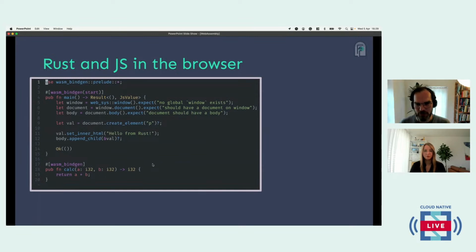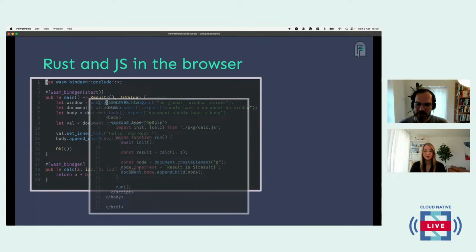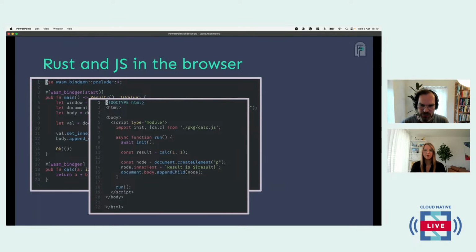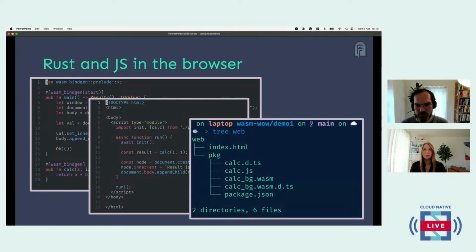Now, if I wrote that in Rust and compile it to WebAssembly, then I could write some JavaScript code that basically imports the calculate function you have over here, and also my main function, the init. And then I'm able to run that init function to have my Rust code type stuff into my browser window, and I'm able to call my Rust function from within my JavaScript. So you can sort of see how these things work together.